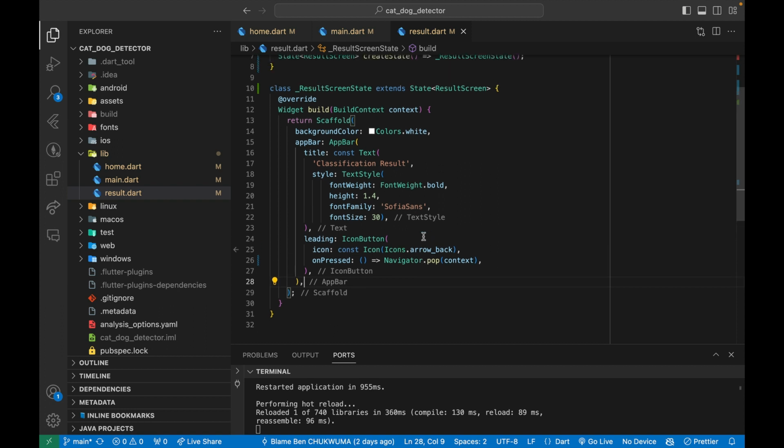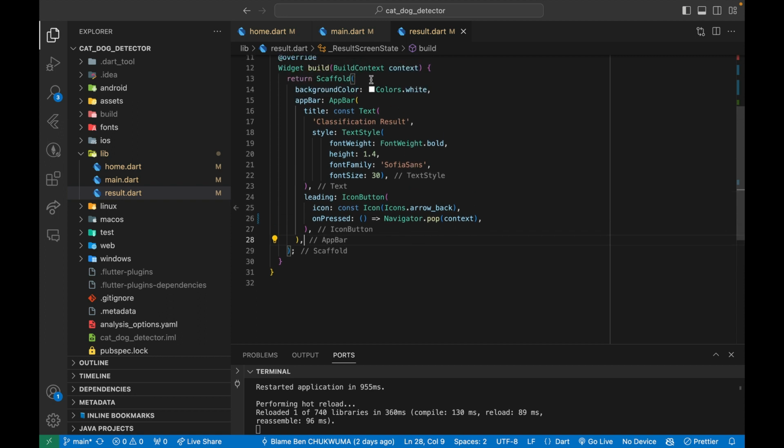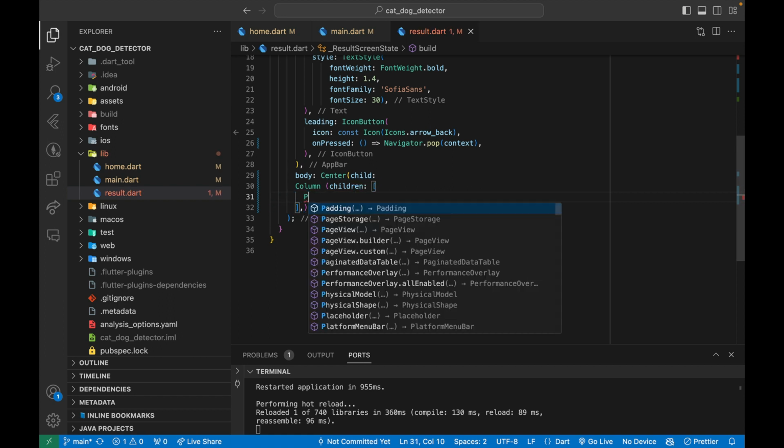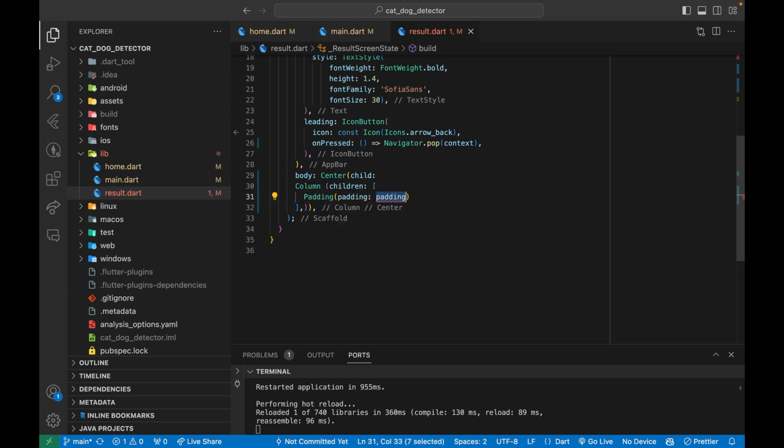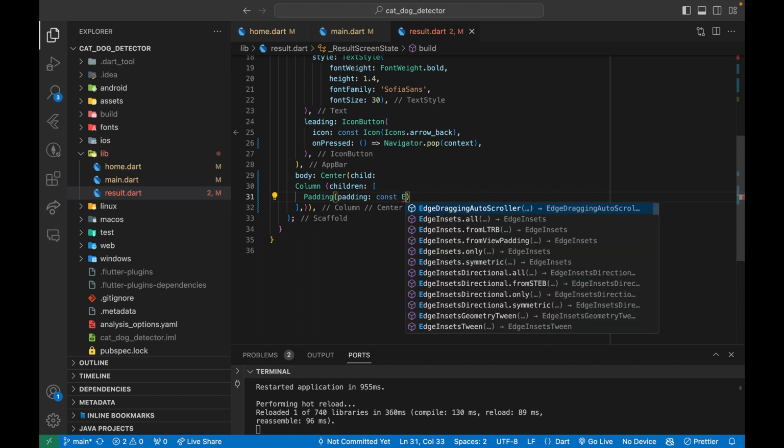So we have our app bar right now, and we have the text and the leading icon. The next thing I'm going to do is add some widgets to the body of the scaffold. First off, we're going to have a padding here. This is where we're going to have, first of all, the image that's selected from either the gallery or the camera.